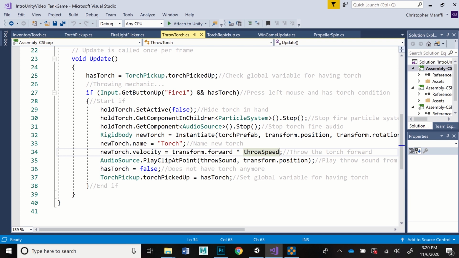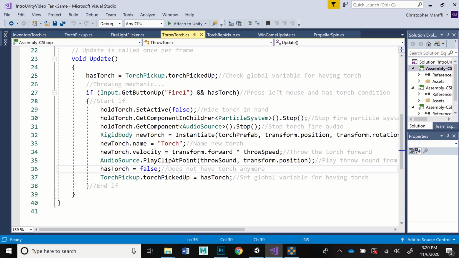And that's transform.forward times the throw speed, which sends that torch forward in the z-axis, positive z, and then it's playing a throw sound. In my case, it's just a whoosh type of sound that you're throwing with your arm, or you're hearing the fire throw. And then has torch is being set to false.